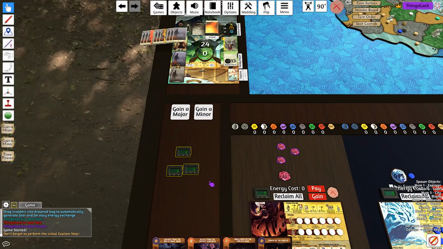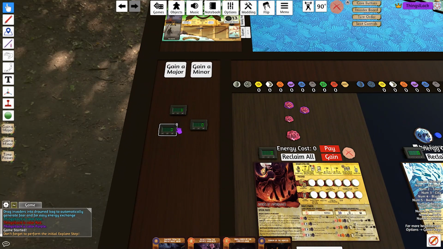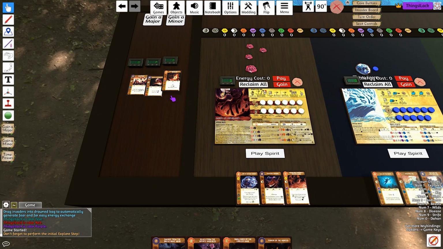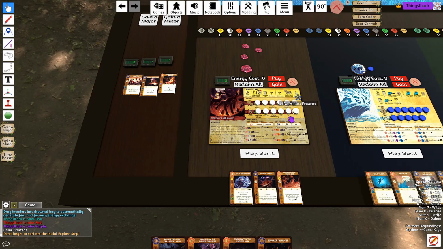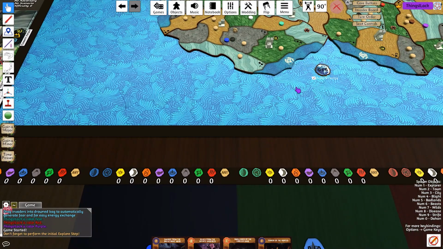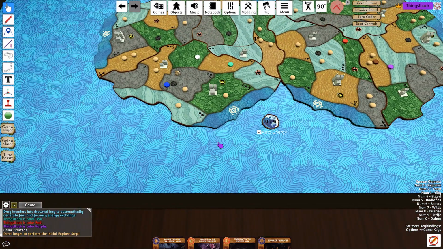And I always like to play dances on the side, so that way I have space to spread out. But you can put this here, and then you can start tracking your energy for your various powers, tracking them all individually. For Ocean, we have our little drowning thing. So for Ocean, whenever things get pushed into the ocean, it gets converted into energy for us, and this is the means by which we can do it.